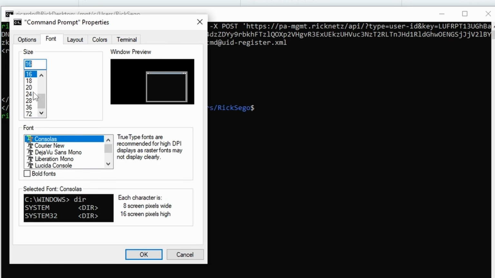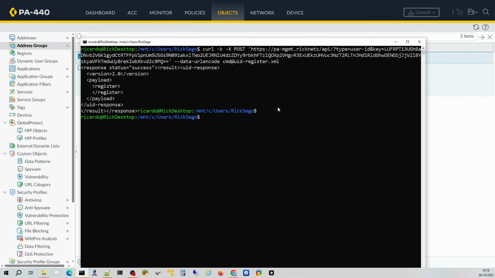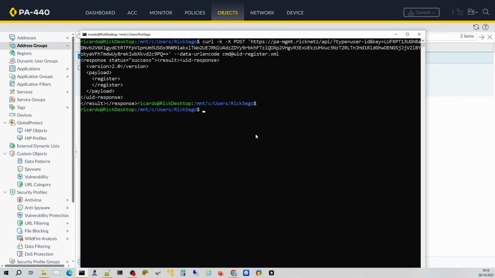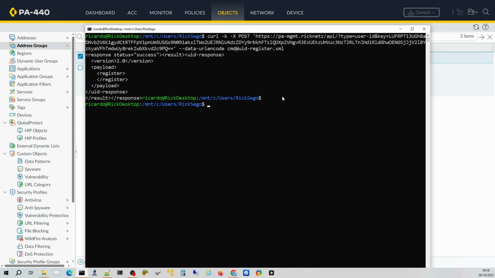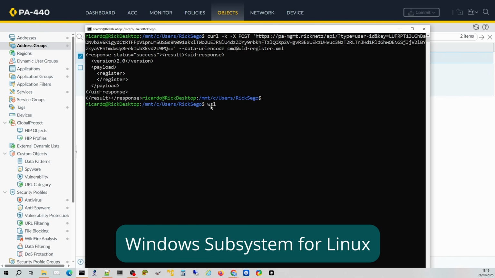Font 24. Okay, here you can see a curl. Curl is a command. I have here a window in my Windows, in which I'm simulating the Ubuntu Linux server. It's called WSL. I forgot what it meant, Windows something Linux.